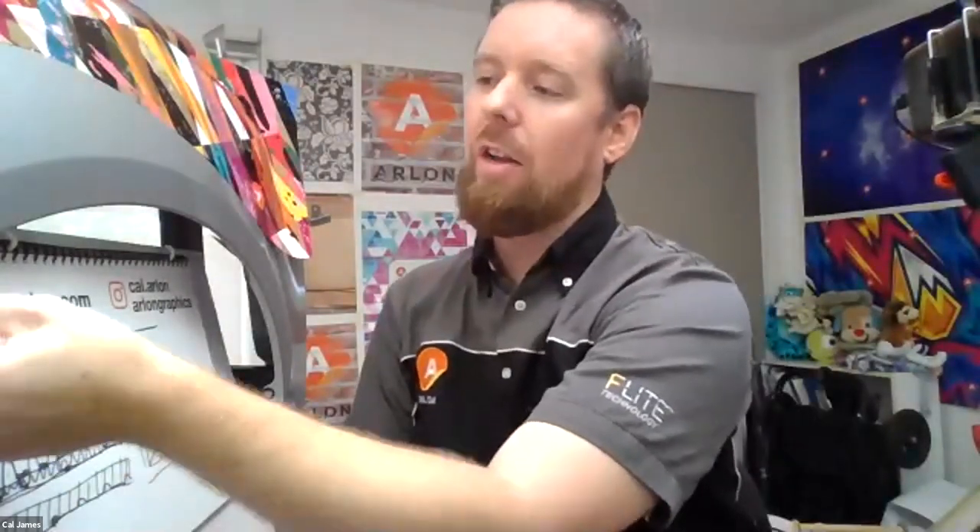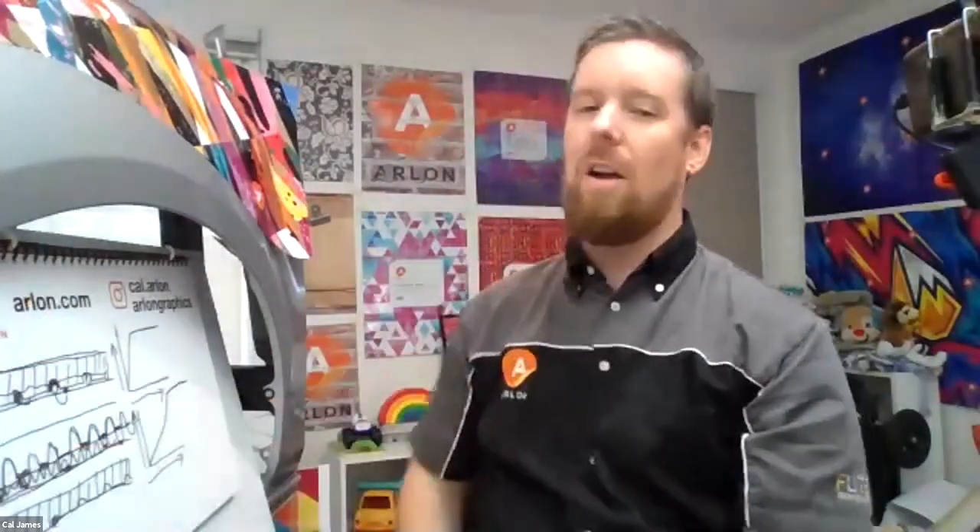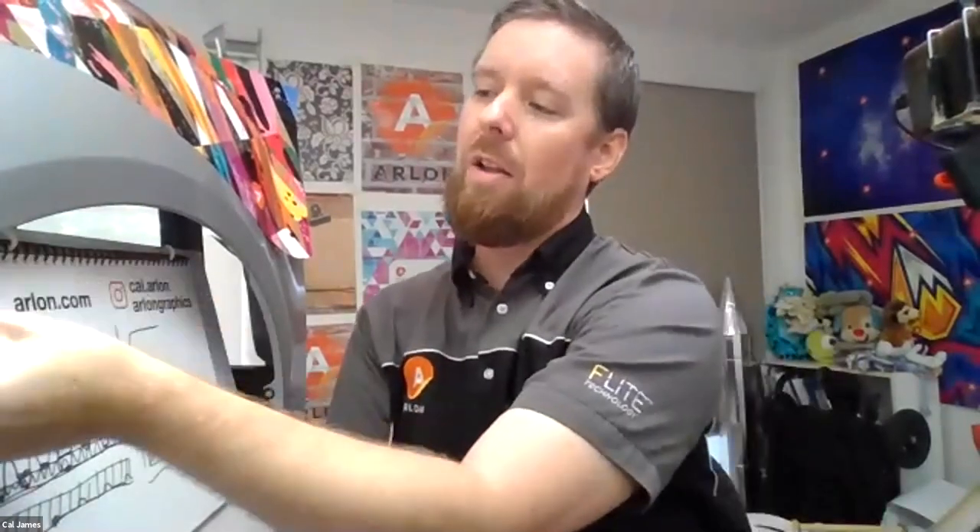If you lay the flat panel and don't think about the corner until it comes time to finish it, you have to put all the stretch and do all the work right there — that's where you see failures and corners popping. If you grab it and pull on it, you take some film that has lent itself from out over here, and that tension allows the rest of it to hug and go like glass. If you can get the panel looking like glass, then the squeegee work is really just pushing out air — you're not telling the vinyl where to go. It's almost a formality of pushing it on because it's already in place.